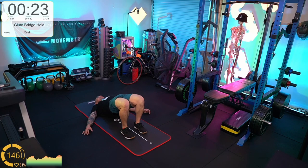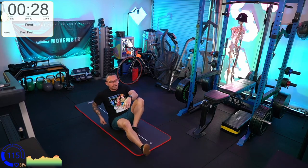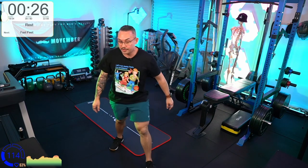So right now we're holding a glute bridge. This may seem like a rest, and if it does, put a bit more focus into your glutes and your hammies. Push them up, okay? Squeeze the glutes. Breathe into the belly. Use the nose. Nose breathing feels so good.